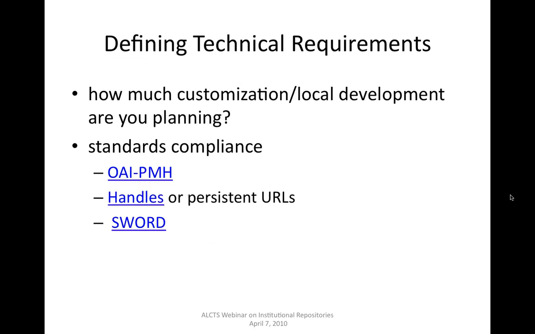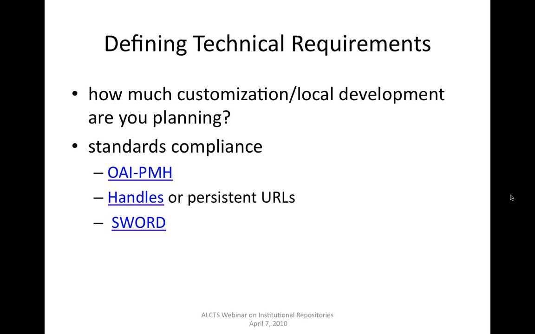I think the more important technical requirements relate to how much localization or customization you want for your IR and to what degree the IR platform supports relevant standards and protocols. If you're expecting to do significant customization of your IR, then you'll want to make sure that the platform allows that, either because the platform is open through documented APIs that local developers can hook into, or because the vendor, if it's a commercial system, offers customization options.